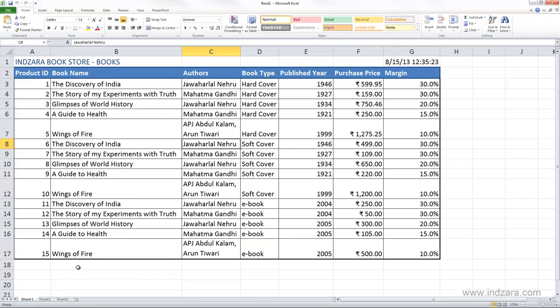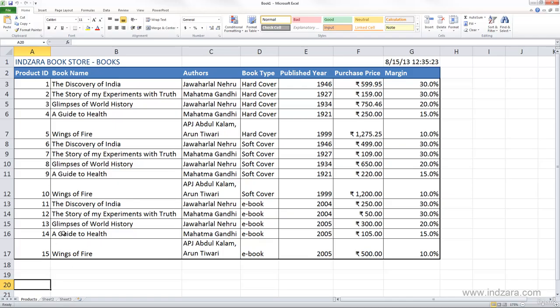So before we save this document, let's rename the sheet to something more meaningful. For example, I can double click this and type in, for example, Products, and then click anywhere.